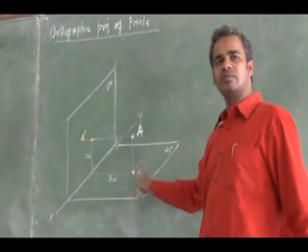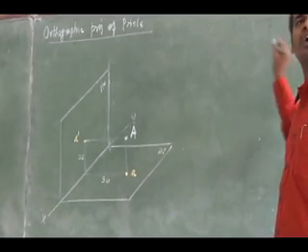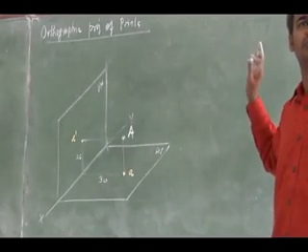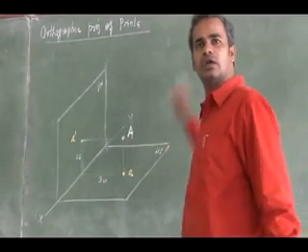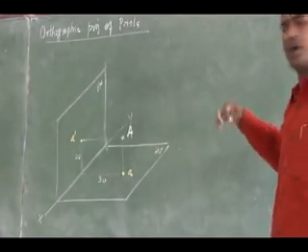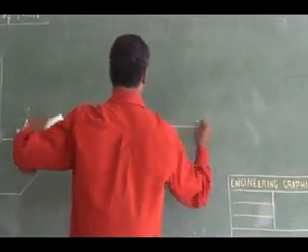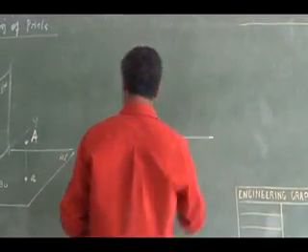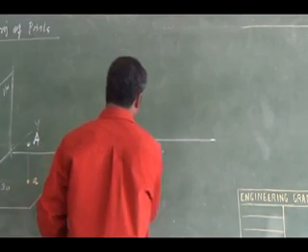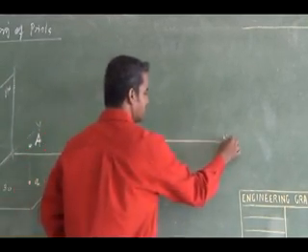In your problem, you should not draw this setup. The projection is wanted. You have to draw just the projection of the point. This is rough work, but in your drawing sheet, the answer should be the projections of this point. First of all, you have to draw the reference line for this problem. The reference line should always be drawn as an X-Y line. So this is the reference line.